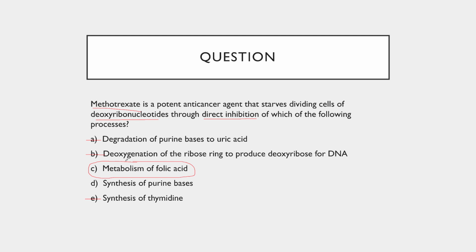So keep in mind, if you see a question like this, some of the choices may in fact be true, but if the question is asking for the most direct inhibition route, the best answer here is through the inhibition of folic acid metabolism. All right, we have one short discussion left before we can say we're finished with the course material.